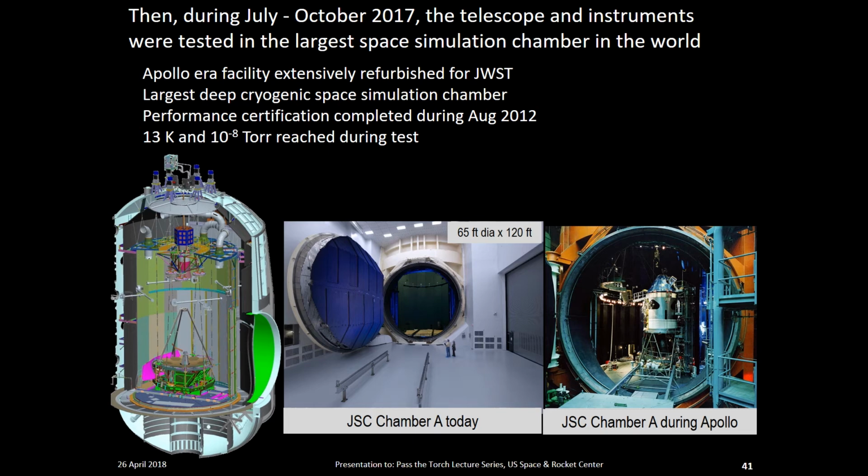We're not sending anyone in the chamber, but we've refurbished this and designed it so that JWST could roll through this enormous door into the chamber and then be suspended from the top of the chamber on rods and look at special optics test equipment in the top of the chamber to do what's called an end-to-end optical test. The mental image that you might form when you hear end-to-end optical test is exactly the right image. We're going to shine light through the telescope just the way it will happen on orbit and have it go through the whole system, through all the instruments, and we'll see everything works perfectly.